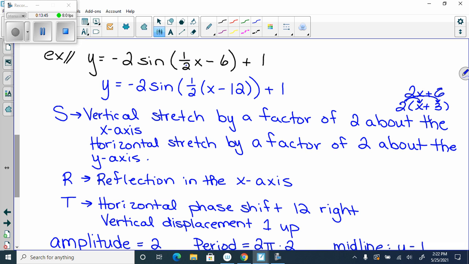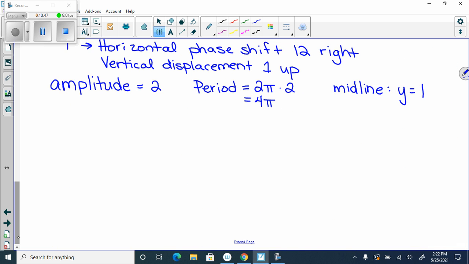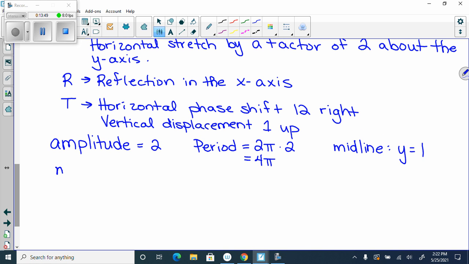All right. The range. So I want to do my max and mins. If I ask you for range, you're going to do max and mins first. My maximum is D plus my amplitude, and my minimum is D minus my amplitude. You cannot put these out of order. So what I get sometimes is amplitude plus D, which will work. Then amplitude minus D will not.